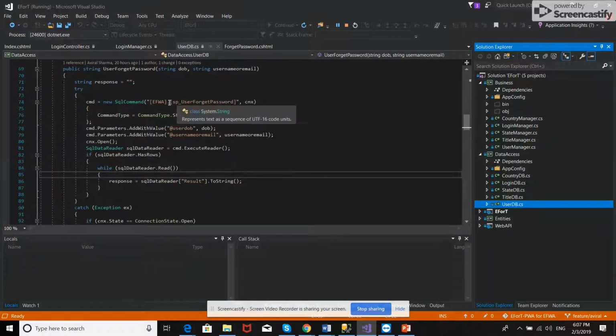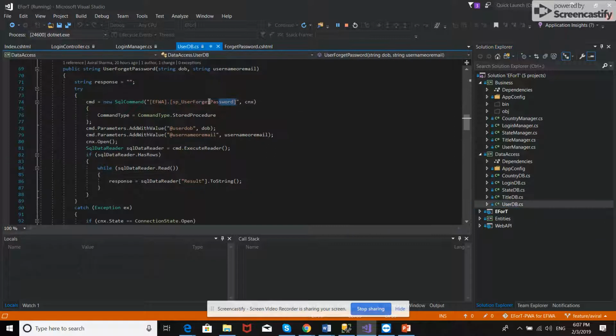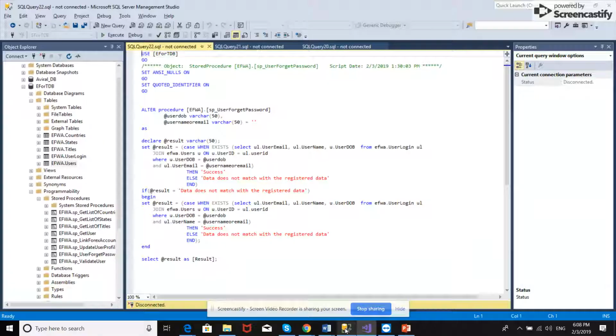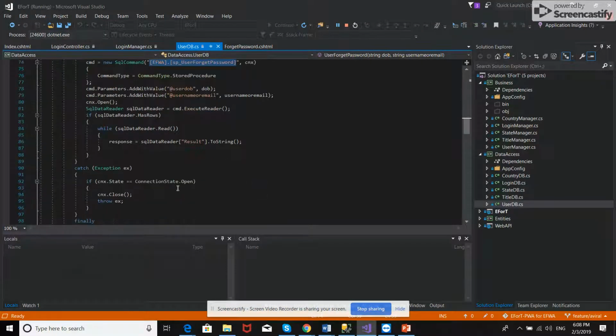So we have mentioned the stored procedure here, that this is the stored procedure it has to look for, and it opens a connection when the user presses the submit button. The result is the same as what we have coded in the stored procedure, select at the rate result as result, and after that it closes the connection.